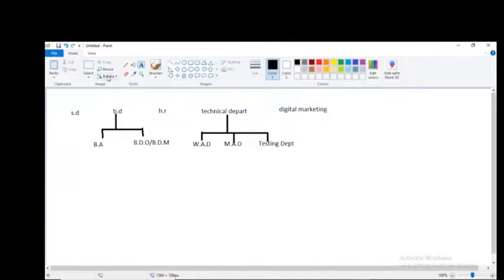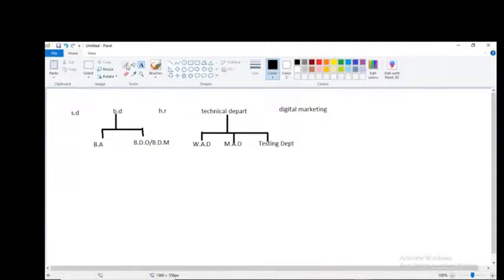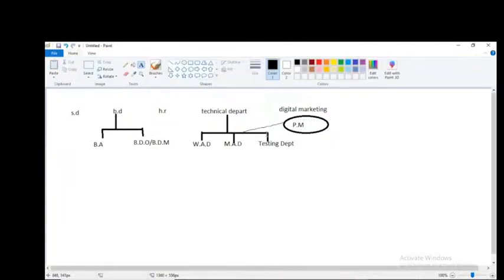Okay, right. For all those persons, the head will be the project manager. Understanding my point? Okay, right. For all these persons, the head will be the project manager.